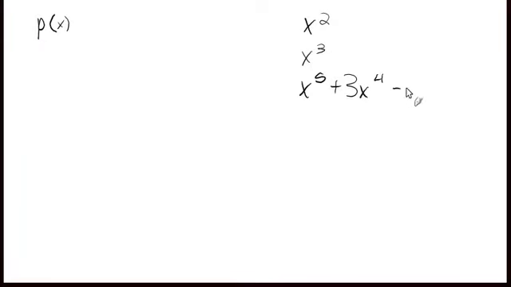So theorem 1.3 says that if you have this function p, or p of x, it's a polynomial function, which we should know what that is. Some examples are x squared, x to the third, x to the fifth plus 3x to the fourth minus 2x to the third plus 5. Anything where we have a bunch of x's raised to different powers with some coefficients. These are all polynomials.